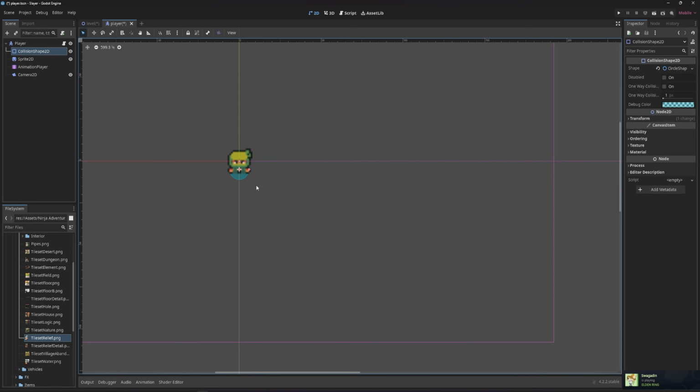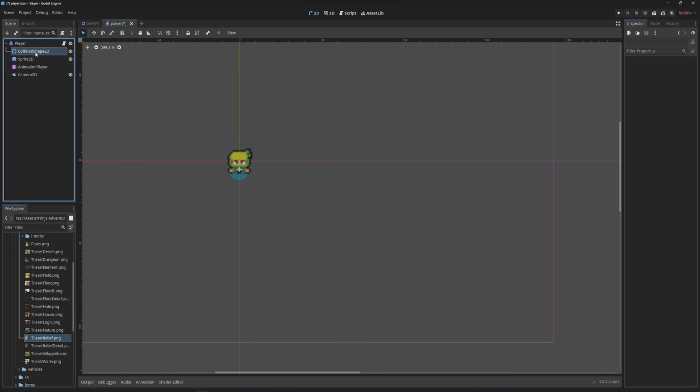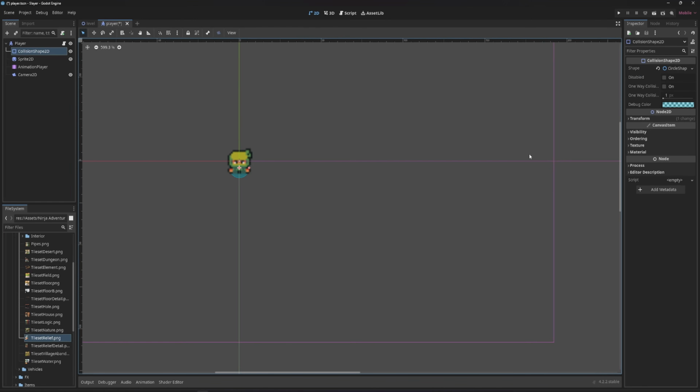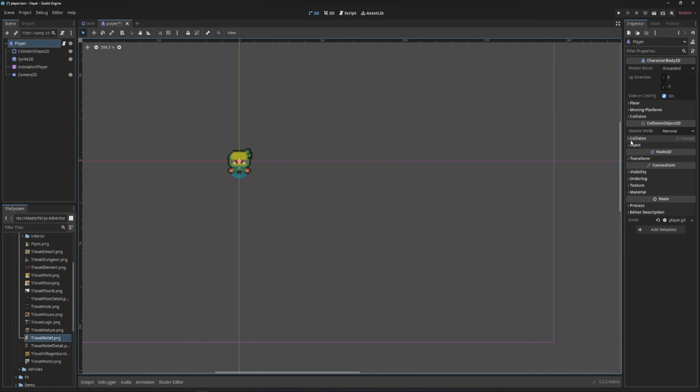Just throw it at the bottom for a second so we can really see there. Okay, that's fine. Throw that back up here so we can see our sprite again. Go back to our level. So again, our player is colliding with walls, objects, and players.